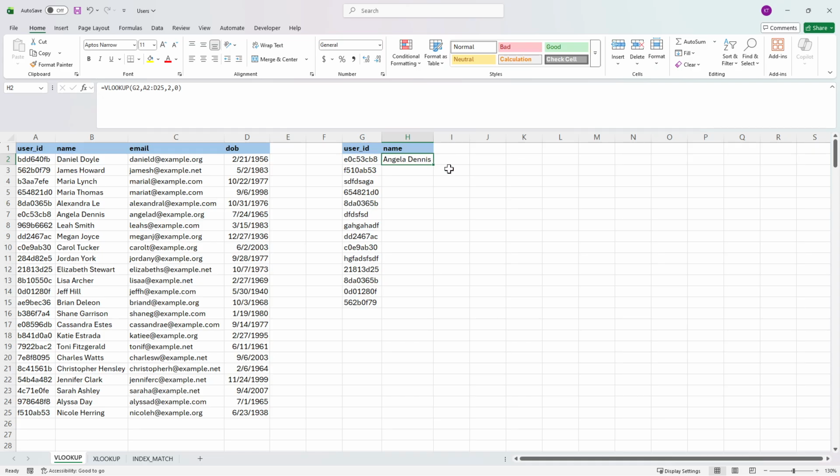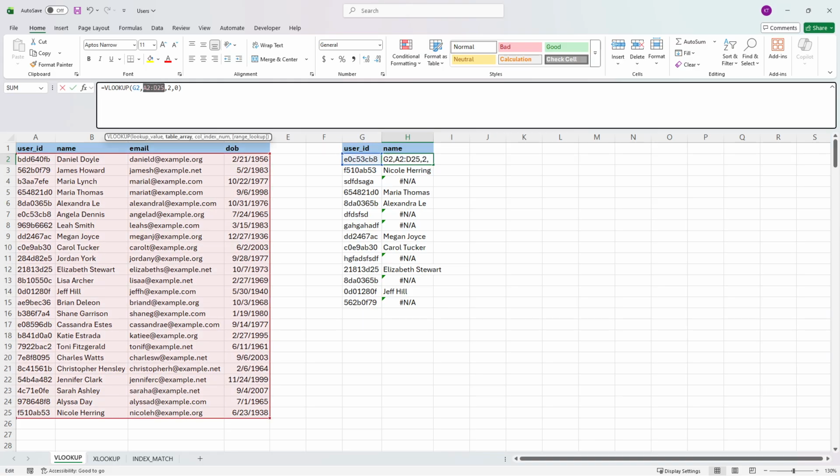However, at this stage, I have noticed that many people make this mistake to directly copy the formula down the rows, and this very often leads to incorrect results, simply because by default Excel uses relative references. So here on cell H2, the formula is correct for the table array argument. It's from A2 to D25.